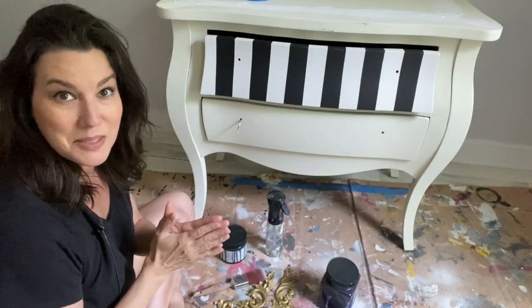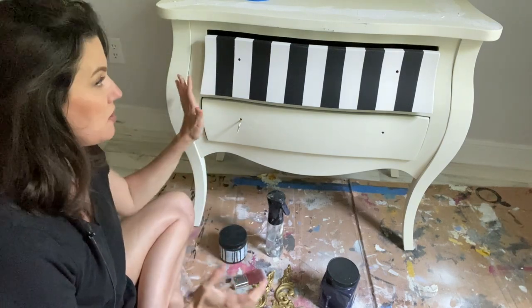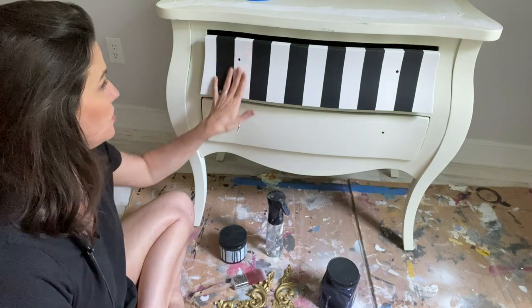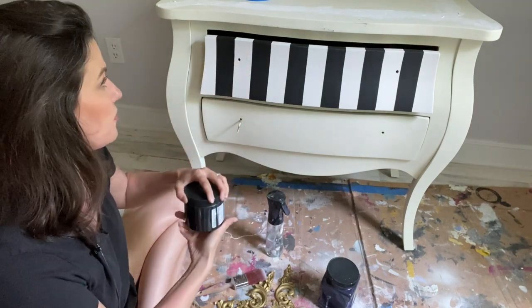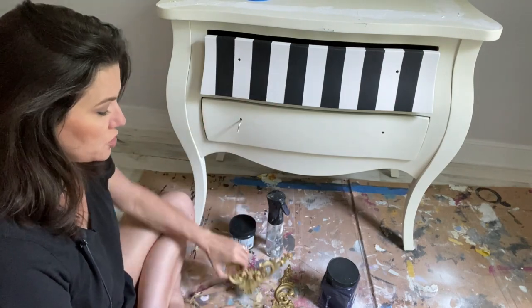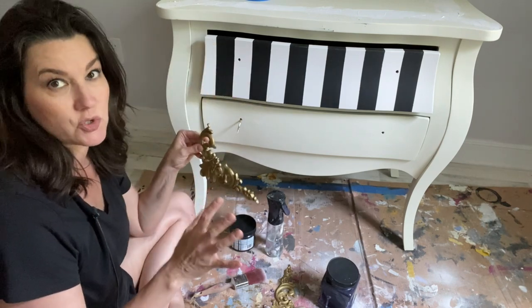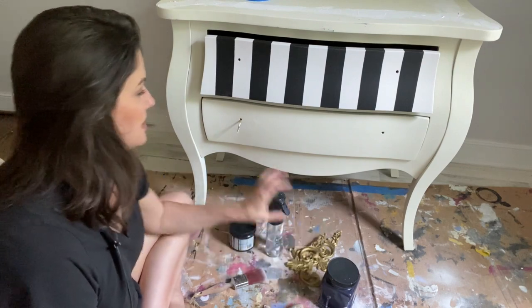So what's the plan? The plan is I can't make up my mind. I know that I want this top drawer striped, which I've already done. We have beautiful cotton and we have our gorgeous black. We have Anchor for black here. This part is easy. I know I'm going to be putting these Woodubend moldings on here somewhere and probably the playing cards from the transfer. So what's the plan for the base of the piece?